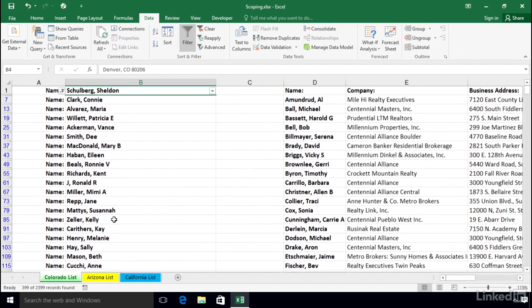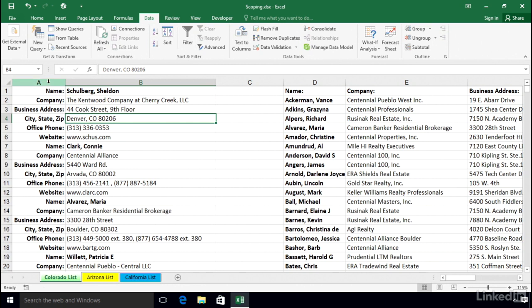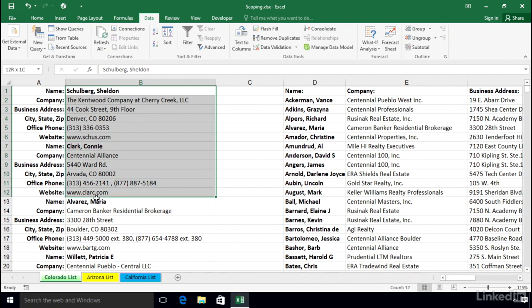Now, a third approach is a little different, and it could be based on some ideas that you saw in previous movies in this course. Let's remove the filter. What if we were to turn on the macro recorder and copy the information about Sheldon Shellberg here over into column D, and then the business into column E, this into column F, and so on? Is there a way we could do this a little bit faster by copying and transposing? Yes, there is. But if we turned on the macro recorder and did this for 3 or 4 sets of names, that might reveal something as well.